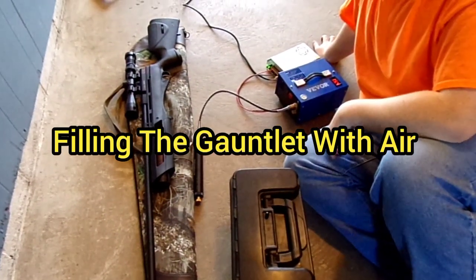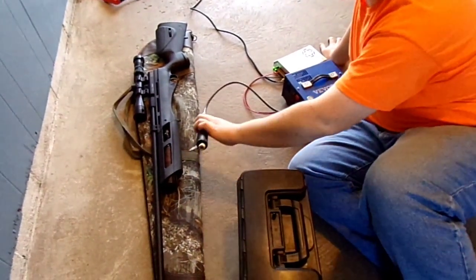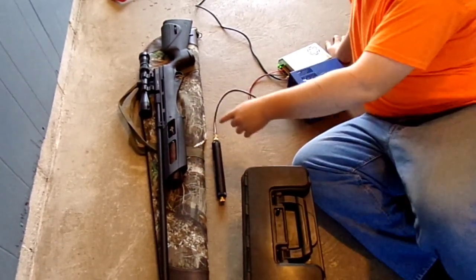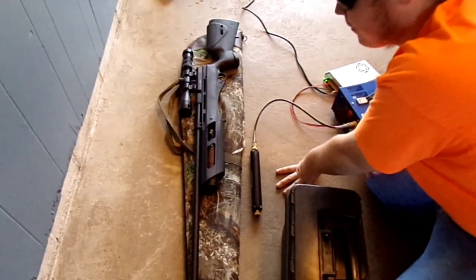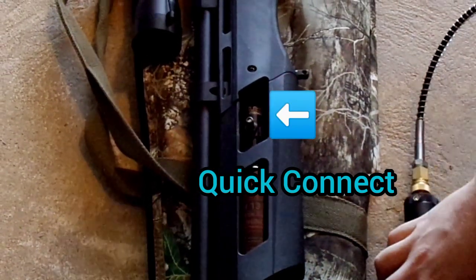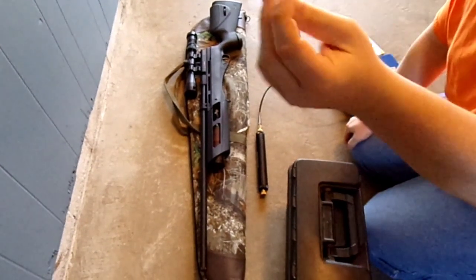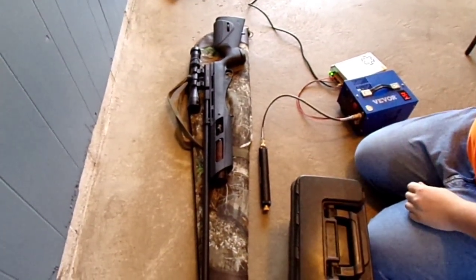Alright everyone, I'm going to show you here how to hook up your fill hose. For me it's a moisture filter with a quick connect adapter to your gun. Down here you're going to see the quick connect right here — you might want to zoom in to see that. You're also going to have to take off that quick connect cover — just pull it off there.